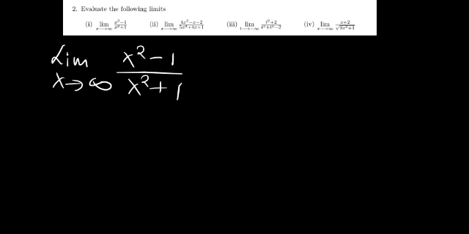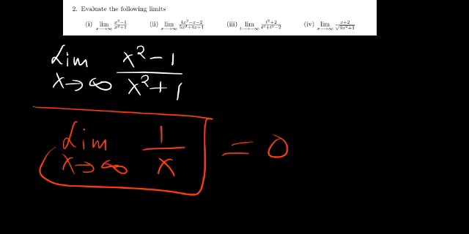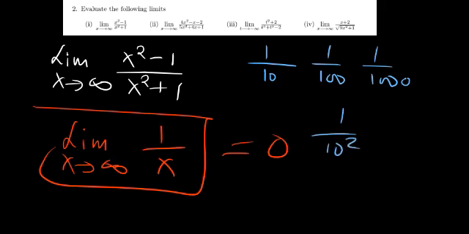So the basic idea that you need to know, and that I believe you've already learned under our discussion, is that the limit as x approaches infinity, whether infinity or negative infinity, of 1 over x or any power of n, is equal to 0. Why? You can observe this as you increase the value. If you start from, let's say, 10, try 100, try 1,000, try a million. As you increase the numbers below there, what do you begin to see? You begin to see that the value is getting closer and closer to 0. So that's what it means.